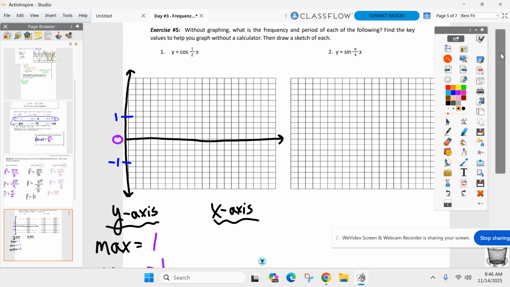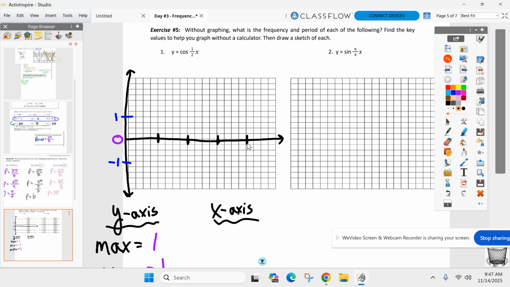So what I need you to do right now on your x-axis, please place 4 equally spaced tick marks. Okay, 4 equally spaced tick marks. Don't do 1, 2, 3, 4 right next to each other. That's going to be too small of a graph. Space them out the same amount. I don't care what you go by. Everyone's got 4 equally spaced tick marks.